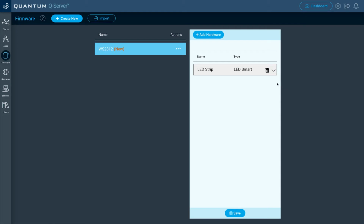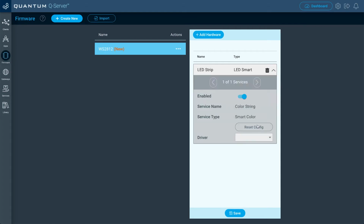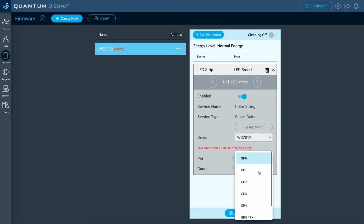And now let's do the configurations. So click that drop-down menu, and then for the driver, we're going to select the WS2812 driver. And for the pin, I'm going to select GP6 because that's what I connected the LED strip signal wire to on the builder base.